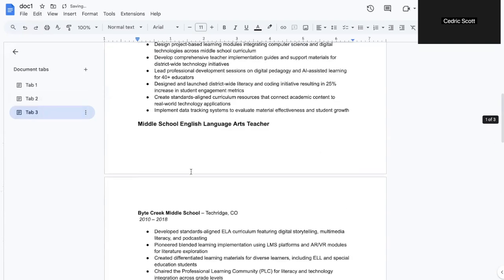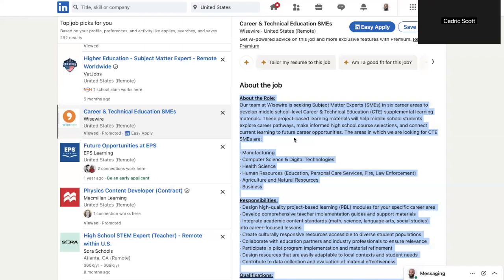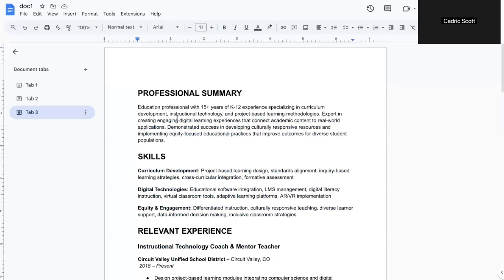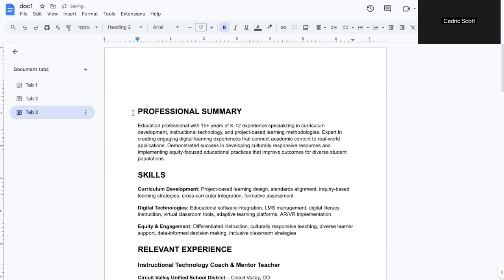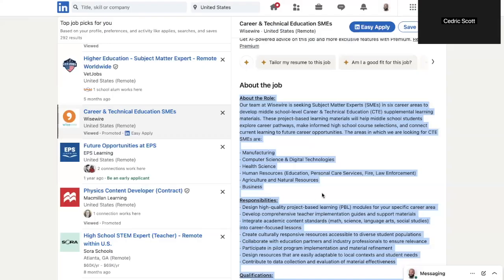Right. So here is the updated version that is going to be aligned to this job description. So now I can basically take this, make sure I put my information back at the top. And then from here, you can download this. And whenever you go to apply, that's what you add, right? So it'll already be aligned to this specific role versus being more generic.